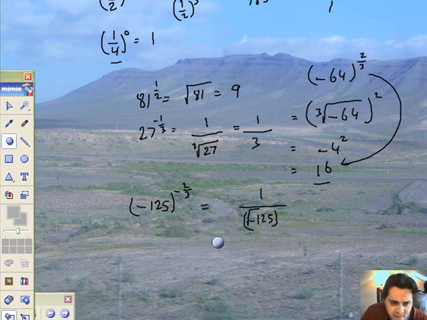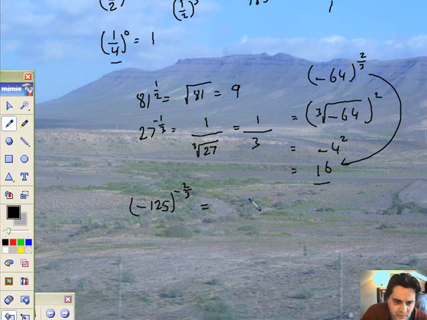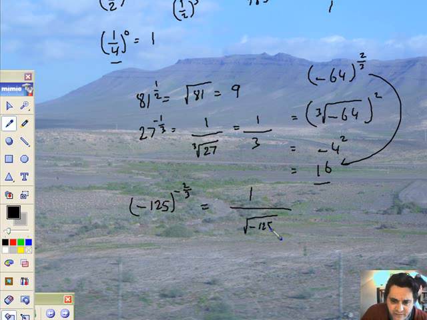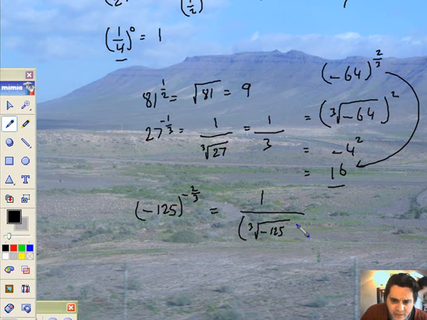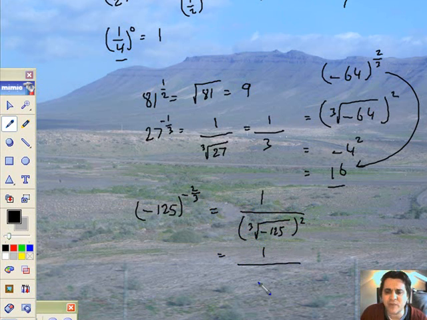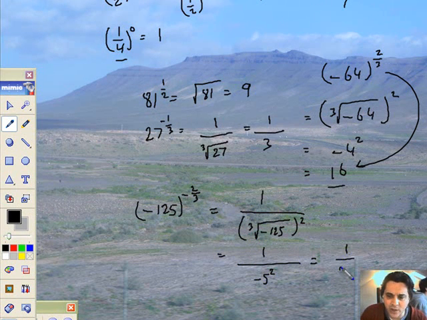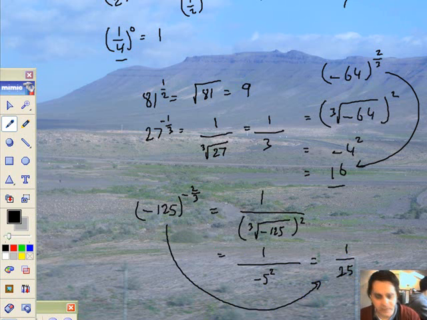Oh, it's gone a little bit messy there, so let's go a little bit large, alright, and that'll be it. I've got to go 1 over the cube root of minus 125, alright, cube root, and when I've got that sorted in my head, I'm now going to square it. That's what the power of 2 means. Alright, it's all happening underneath the division line. So let's just do this. The cube root of minus 125 is minus 5. And when you square that, you're going to get 1 over 25, because a minus times a minus is still a plus. So this is actually 1/25.